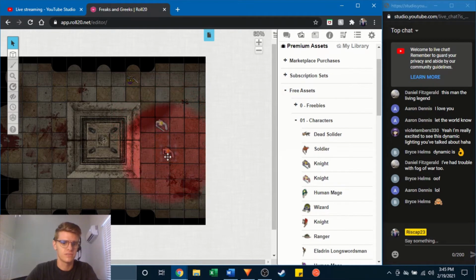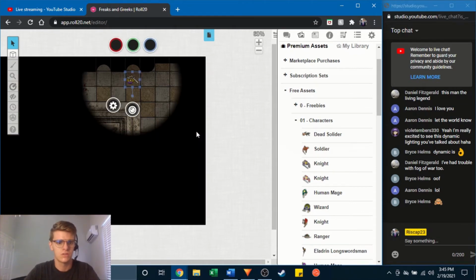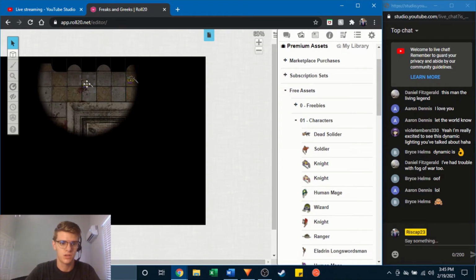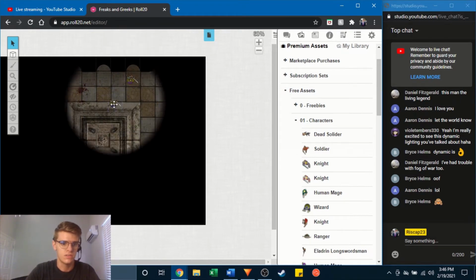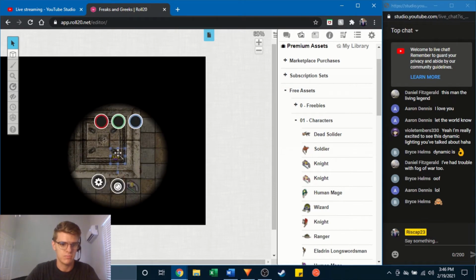So let's do this. So now we have two characters that are on opposite sides, and there's no way that they can see each other, right? So how does that look for them? So you go in here, Control L. He can't see a darn thing that the other player can see. This is him walking around. That's all he can see. He can go over here and, oh, look, there's that player. But they don't see the red tint. They just see, okay, that's what I see.